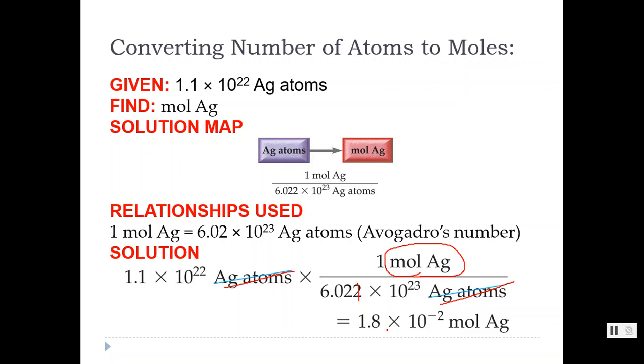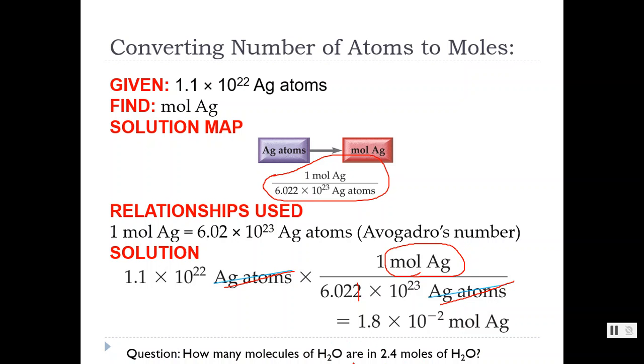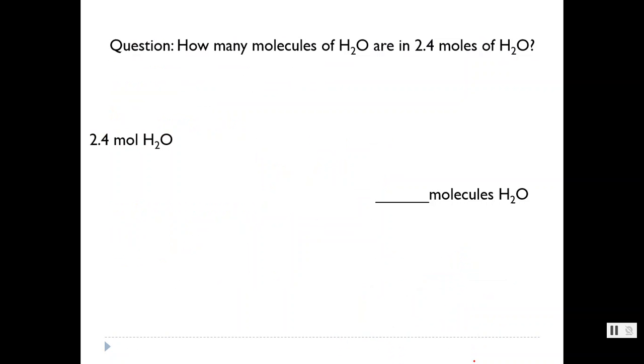So in those two examples, we were able to convert from atoms to moles or moles to atoms using this Avogadro's number definition. We can also do calculations not just atoms, but with molecules. What if I was to ask you how many molecules of water, H2O, are in that many moles of H2O? Well, you would start the problem exactly the same way as we've done these previous two. Write down what you're given. I was given 2.4 moles of water.